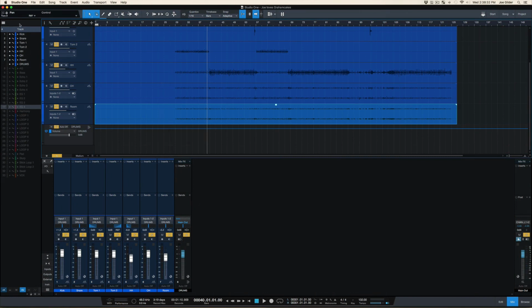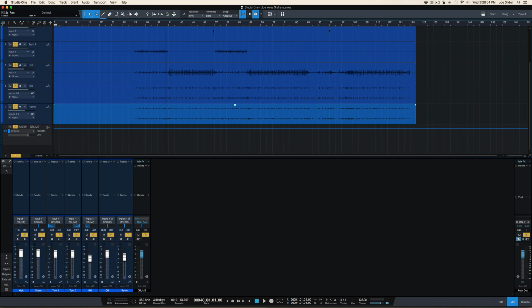I no longer see them in my session. Sometimes if you're just wanting to work on drums for a little bit, you just need to get rid of some visual clutter, or you have some old tracks that you don't want to use anymore, but you don't want to delete them because you may want to go back to them at some point, but you don't want to see them right now. All that's available to you there.